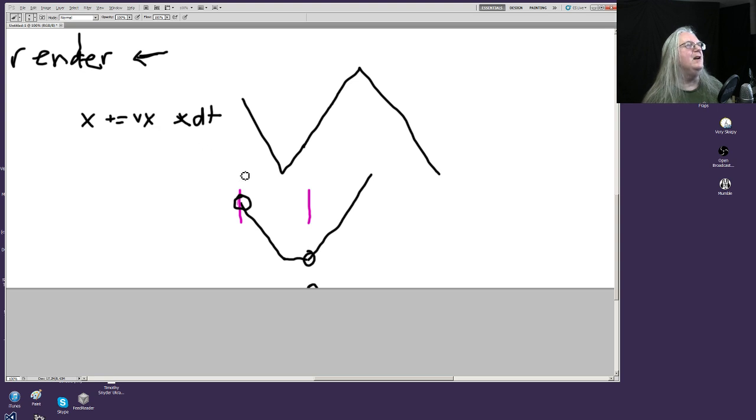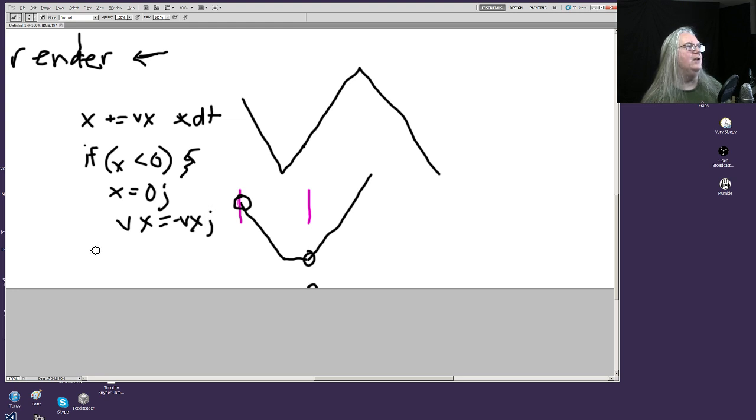Right, so I'm computing how far I get to there, and then I say, if x less than 0, then I'd curly brace, and I'd say x equals 0. This is not how you'd actually do collision with real objects, but it's close enough. So I have to stop the motion, and then I reverse the velocity, right? So this is the kind of code I'm talking about here.